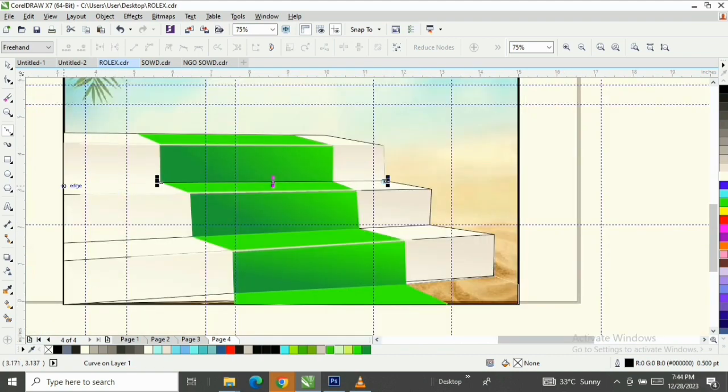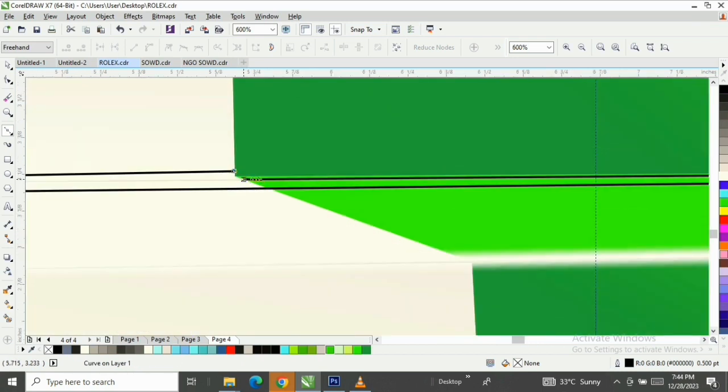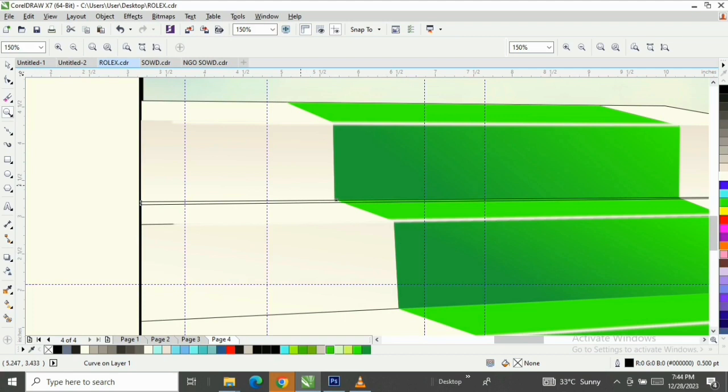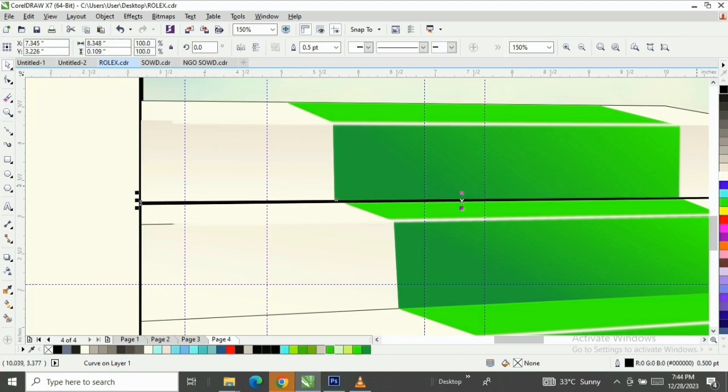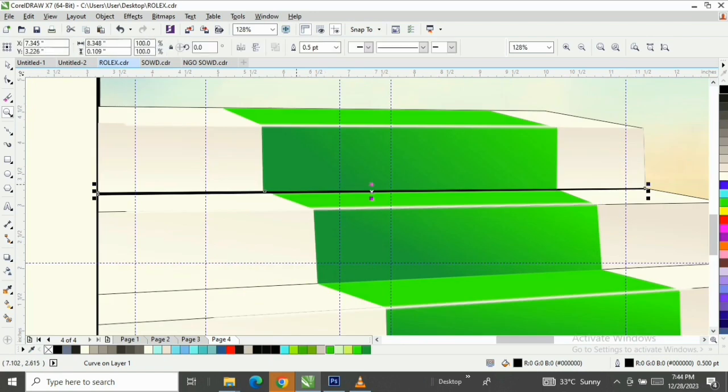This one will help you to see the shape of the staircase. Let me make them join together and delete one. So this one I'm doing here, guys, will make us get the shape of the staircase.